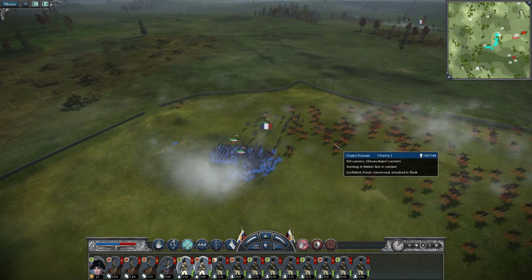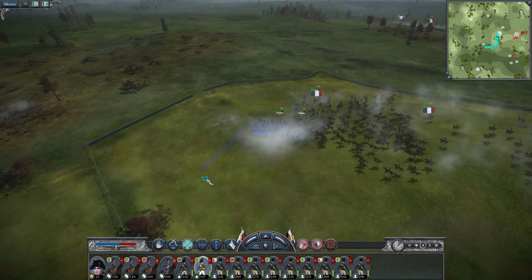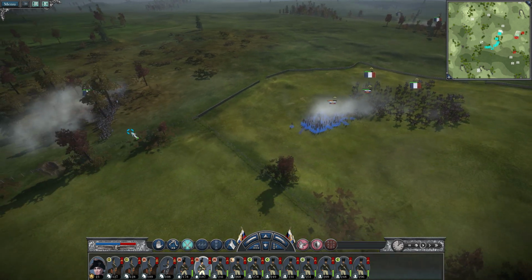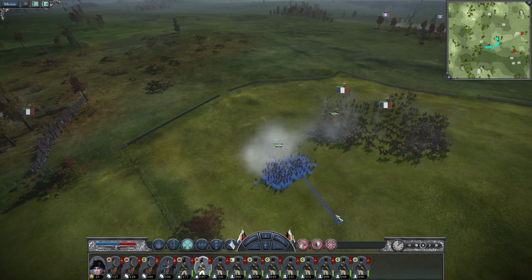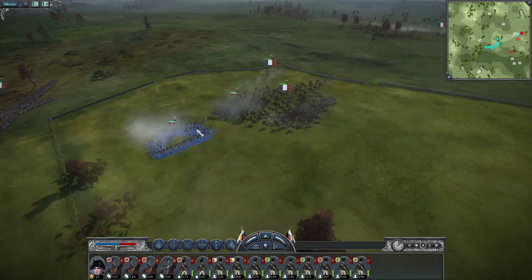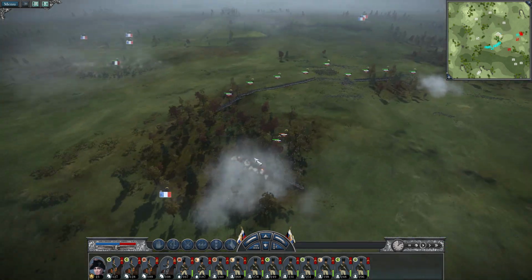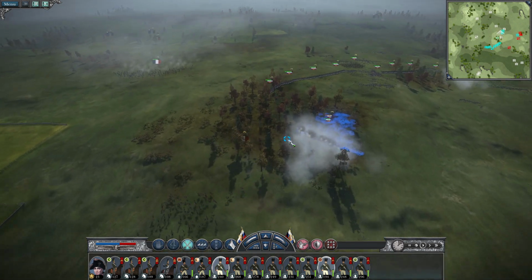Bad luck for my grenadiers. I want to see if I can get one of them away to form square. It's a bad setup as the French units are coming in. We're gonna send the cavalry, which I don't really want to send in, but we're gonna have to do that.